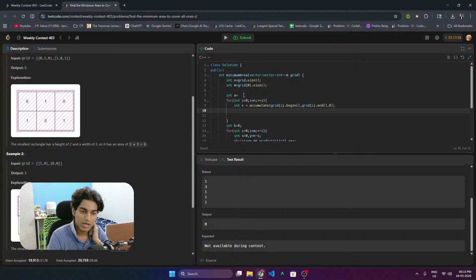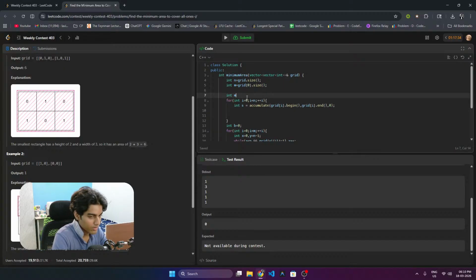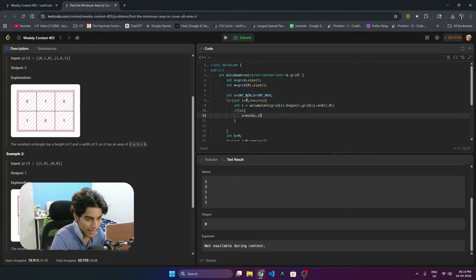So what I'm going to do, let's take a minimum and let's take a maximum and track both of these. So a equals minimum of a, i, and do it for b with the max.